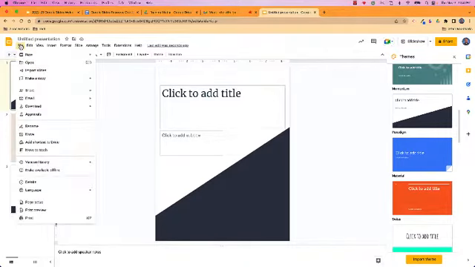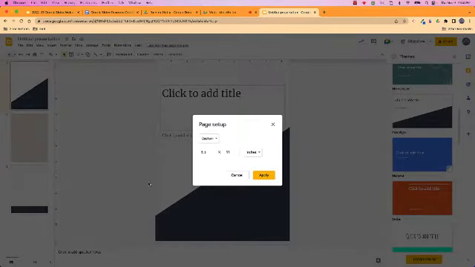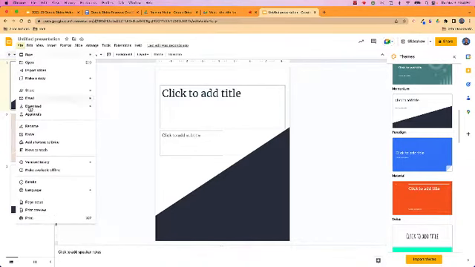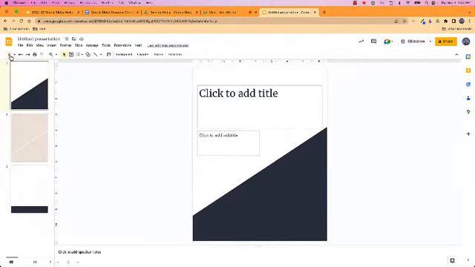If we go back there to page setup, you'll also see the print preview. This is going to show you what it's going to look like when the document is printed. And if you have lots of slides with lots of information, you can actually download this as a PDF. You can have your notes included as well. You can close out of the preview just like so.